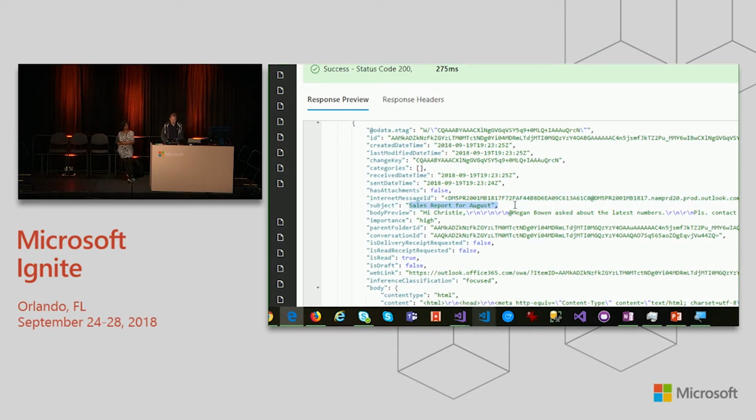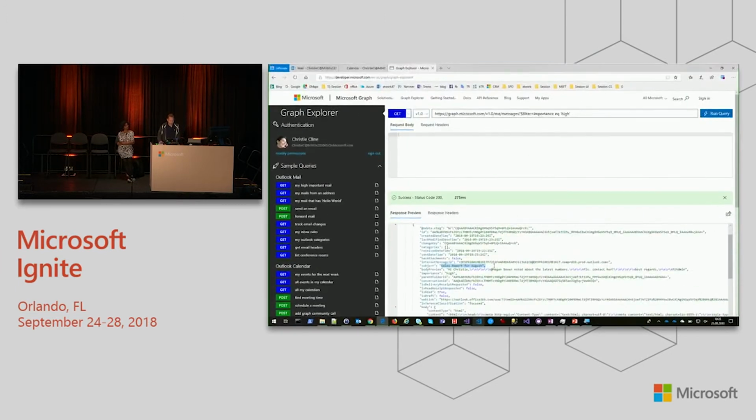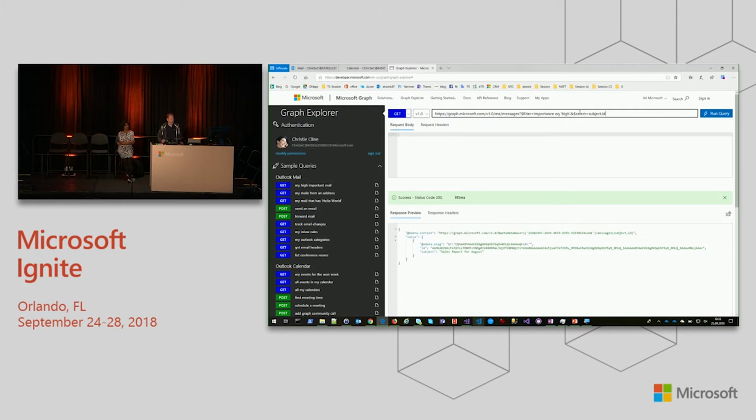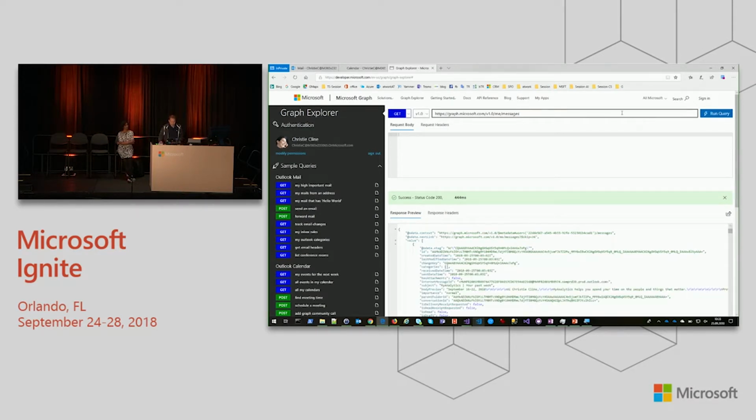So you can query your data very easily with Graph. And again, I filter it a little bit and say, okay, to make it a little bit better readable, I'm just interested in the subject, and let's say the ID of that message. And then I get back just the result, this email message. You can filter, you can query. If you're interested in all the emails, how does it work with a lot of data? So I simply say, I'm interested in all the messages of that user here. In that case, it's me. And again, to make it a little bit better readable, select the ID and the subject.